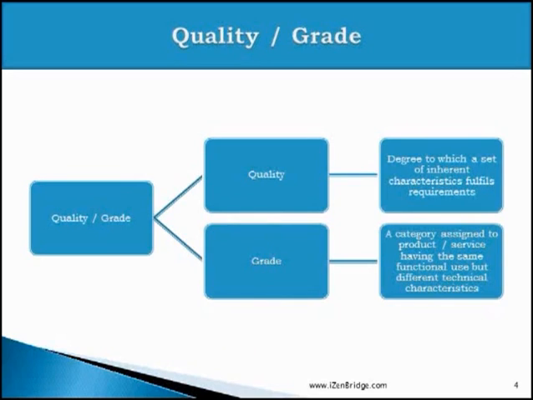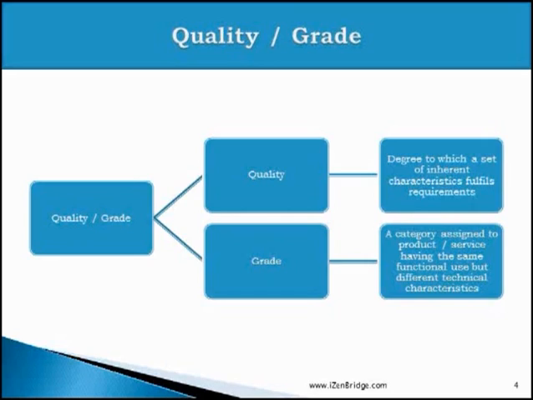A lot of the time we get confused between quality and grade. While quality is the degree to which a set of inherent characteristics fulfills requirements, grade is a category assigned to a product or service having the same functional use but different technical characteristics. What does it mean? Let's take an example of a mobile phone or a car. You have a good number of categories of mobile phones. All of them provide a basic functional use of communicating over voice, but they have different technical characteristics. On the basis of those characteristics, they have different grades. When I am buying a basic mobile phone, I expect the basic communication feature out of that phone. If the phone provides me that feature as per my expectation, it's a good quality product.